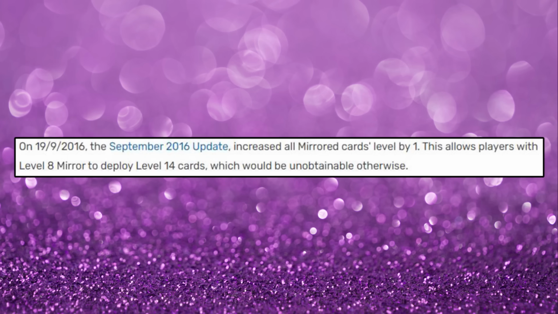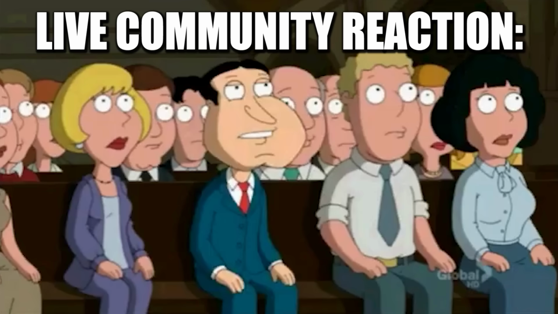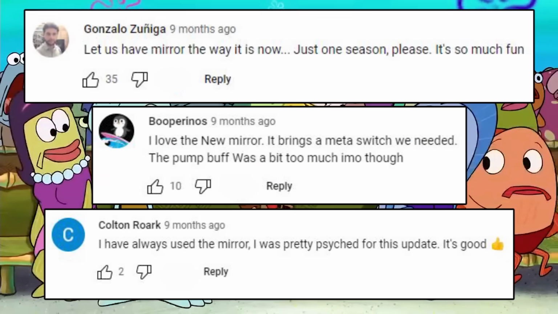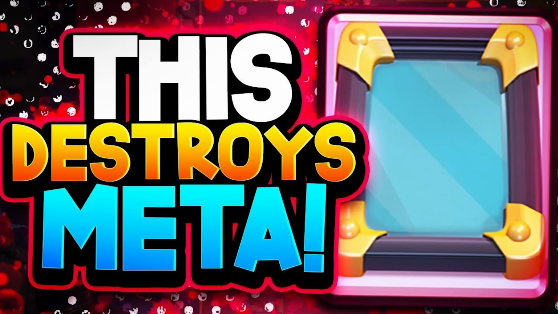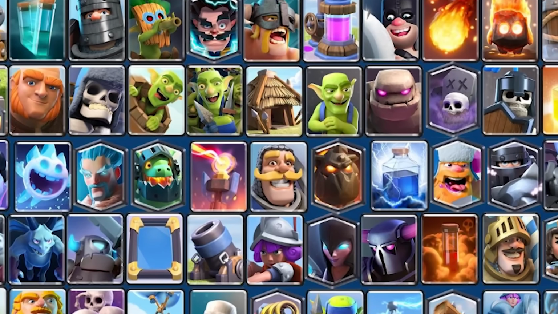Almost 6 years since its last functional change, the mirror would finally be given some additional help. The community was absolutely pumped to see that this card that had remained dead for so many years was finally getting some attention. It was given a change that had never been tried before, which got people genuinely excited to play this card again. It would now add 2 levels to the card you were mirroring instead of just 1. There was so much possibility with this card now.